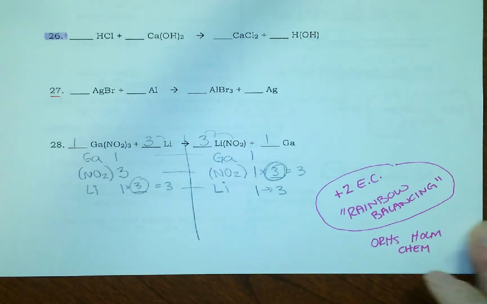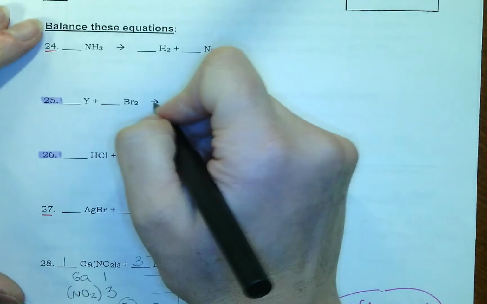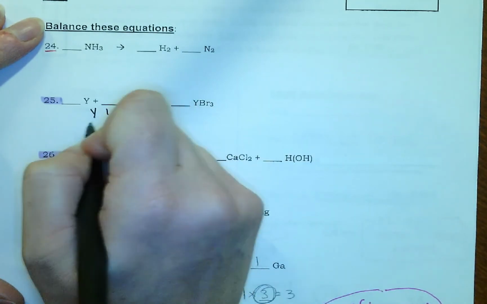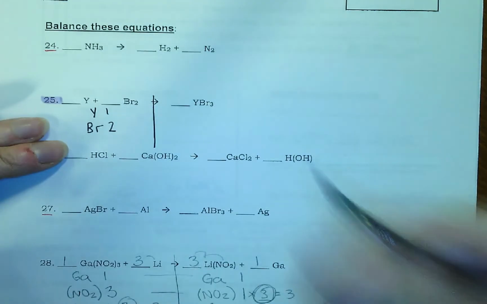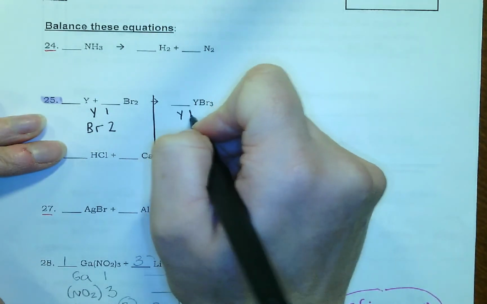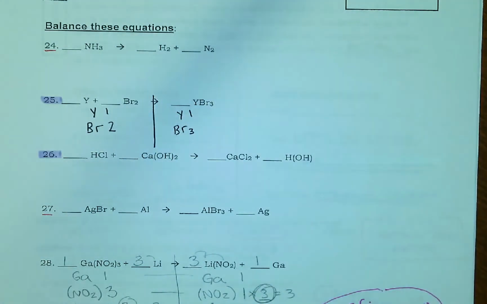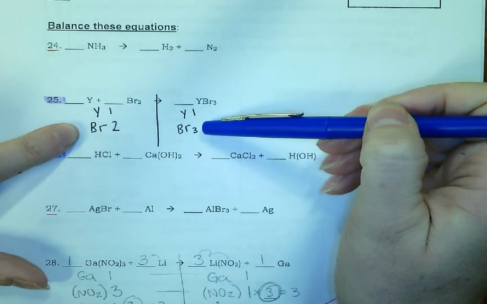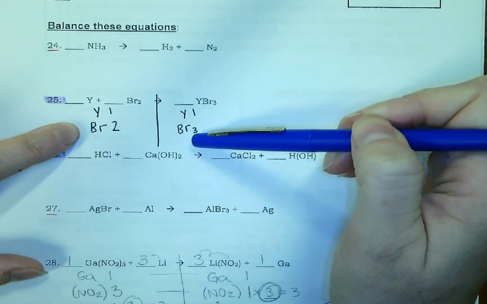All right? So let's look. How I like to do this is by cutting it in half and writing down what I have. So I have 1 Y and I have 2 BRs right now. On my reactant half, on the product half, I have 1 Y and 3 BRs. And then I start from the top and work my way down. So my Y's are balanced. I come down here and I need to get my smaller side to match my bigger side.